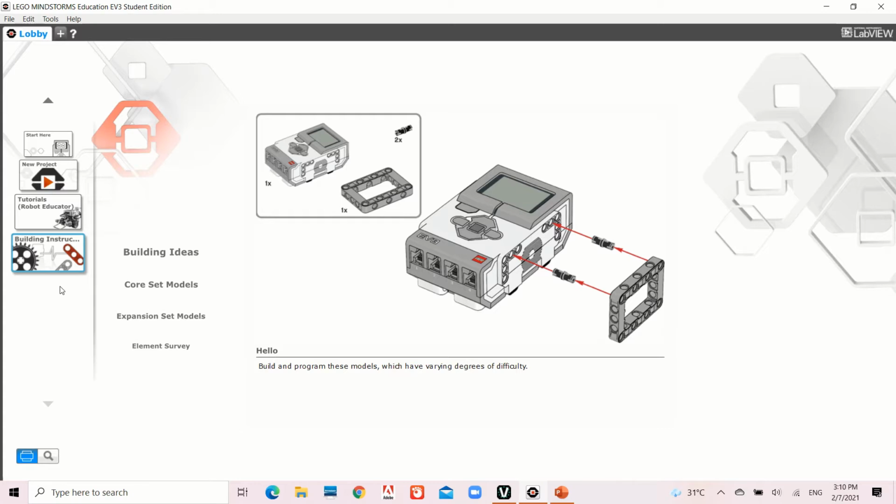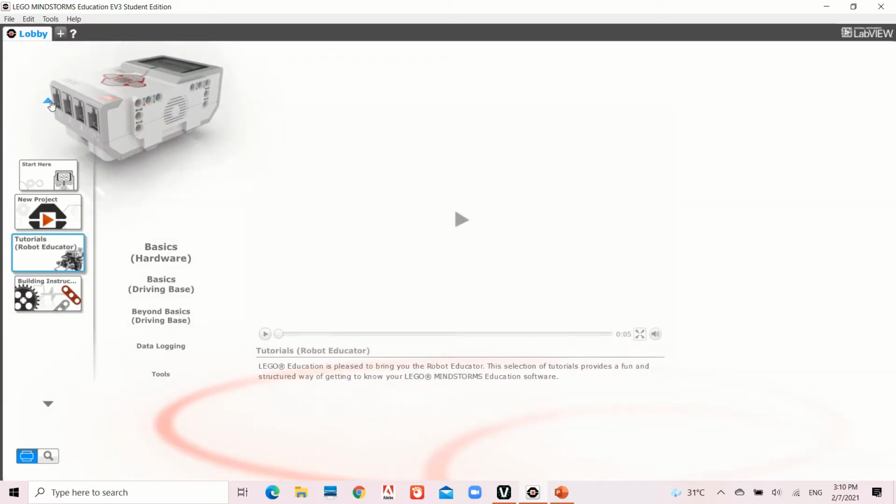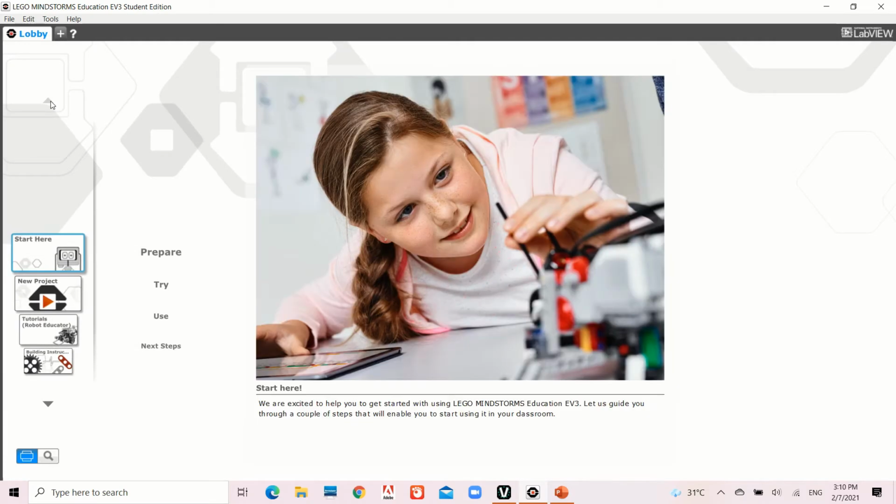Alright, so where do we go from here? Jadi dari sini apa yang kita perlu buat? Alright, kebiasaannya kita akan bermula dengan start here. So from here we will usually start with the button start here, just like I have told you before. Seperti yang cikgu telah pun minta kamu buat sebelum ini, menggunakan start here.